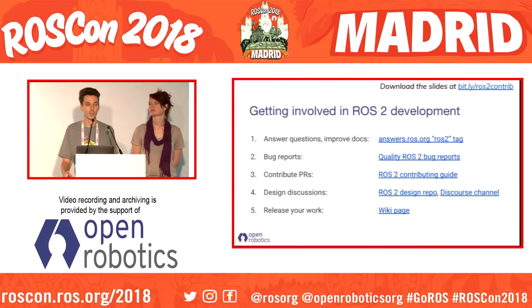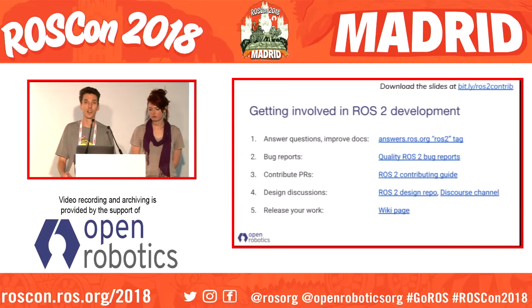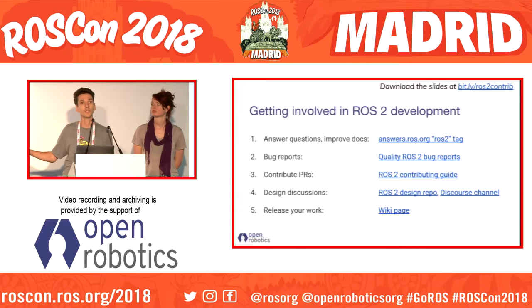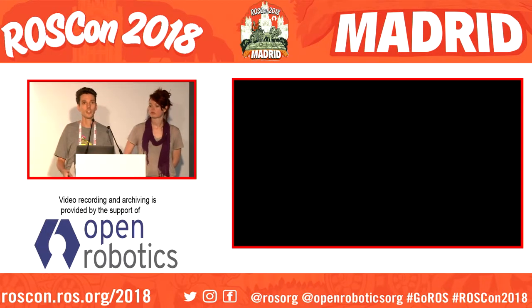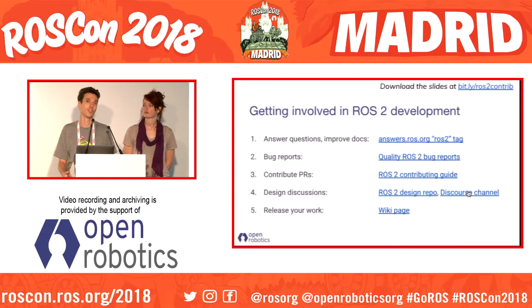Actions is something that has been discussed. We don't have a design document merged yet, so it's more like the first step of this workflow. For launch, there is a design document and several pieces, with reference implementations that have been pushed, but there are still several parts missing. For other things I mentioned earlier, like ROS time, we are even further along in the development process, but there are a lot of small pieces missing. All of them have their own GitHub issues. So it's really a matter of how early in the development you want to be, but all these topics could leverage some contribution, either opinions or code contribution.